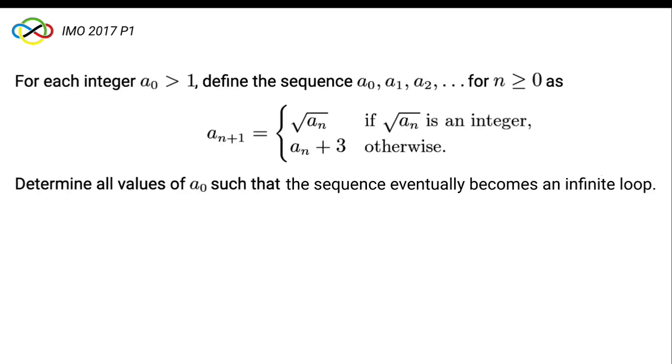So in conclusion, we've made an observation about how mod 3 affects this question. Then we split it up into 3 cases of a0 congruent to 1, 2, and 0 mod 3. And we found that a0 congruent to 0 mod 3 is the only one that works. So our answer is a0 is congruent to 0 mod 3, or a0 is 3k, if you want to put it that way.